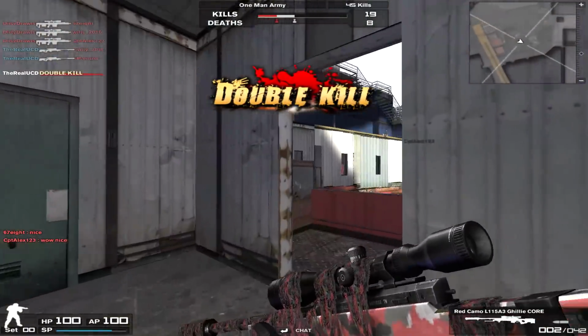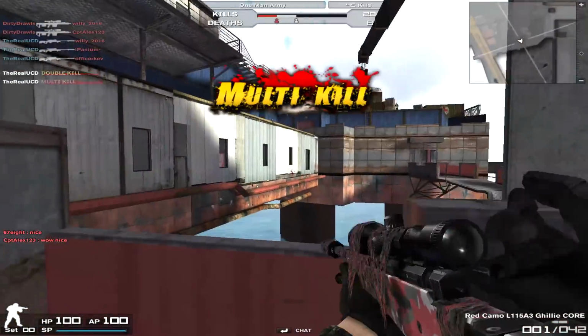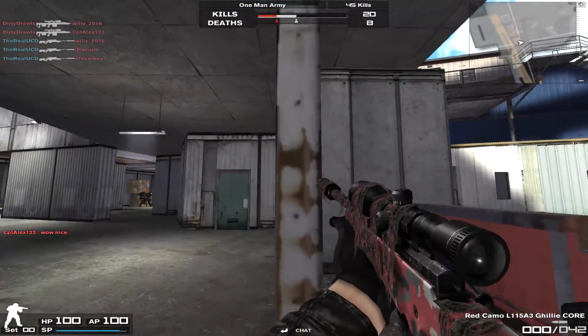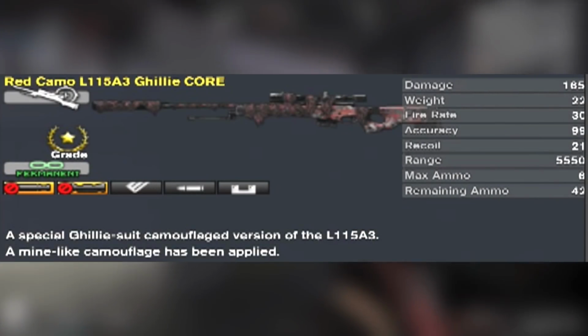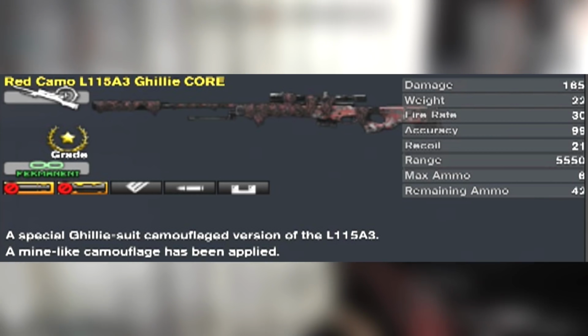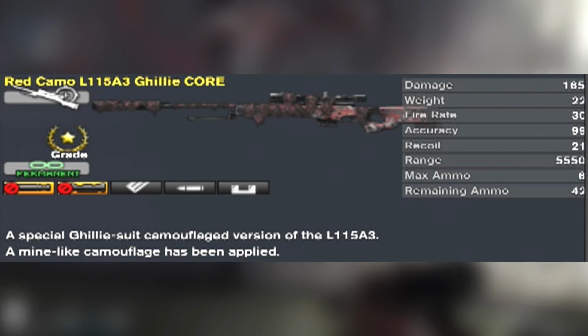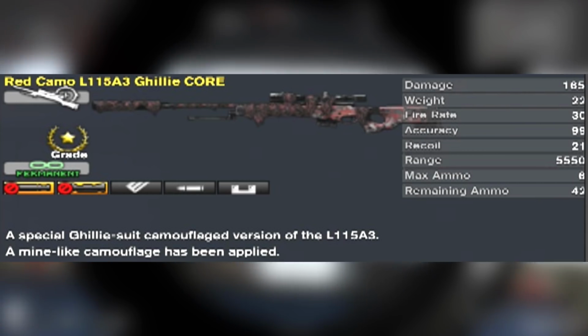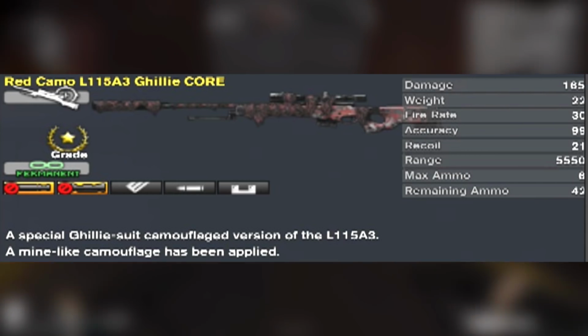Now, I don't want to talk too much about the gun's performance, as it's basically identical to the normal L115A3 GHILLE. The gun has a damage rating of 165, weight of 22, fire rate of 30, accuracy of 99, recoil of 21, range of 5,550, max ammo 6, and remaining ammo 42.